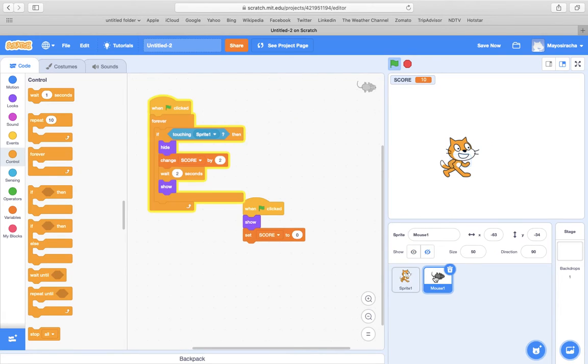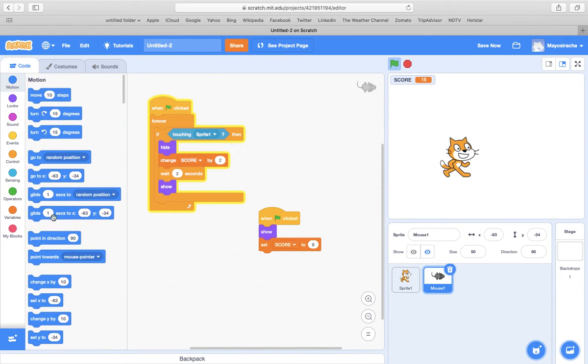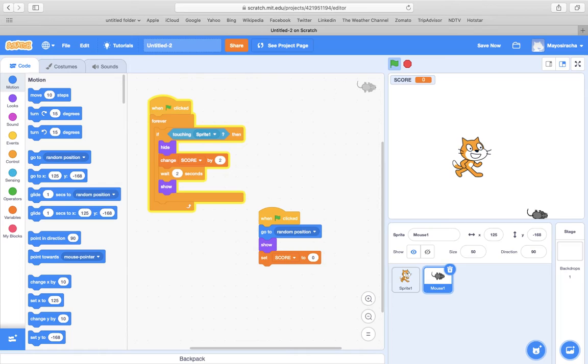And if you got bored of it coming back to the same spot, go back to motion and drag out a block to go to a random spot. Oh, yay! Yummy! I want to get down there. I want it. Yum.